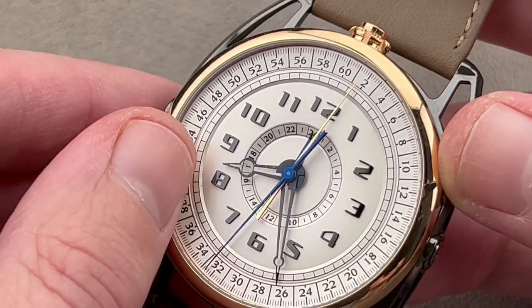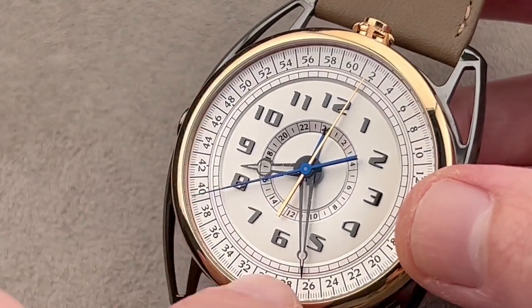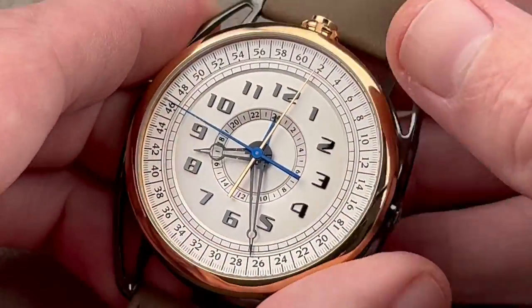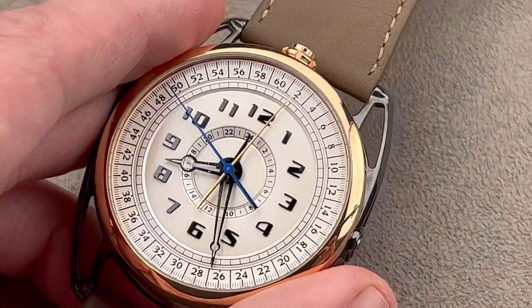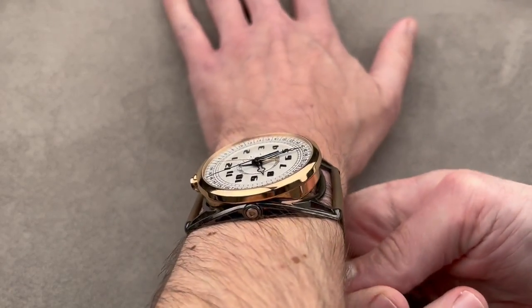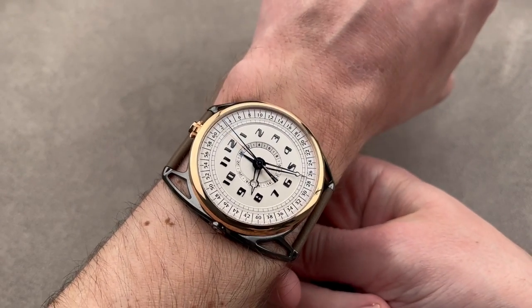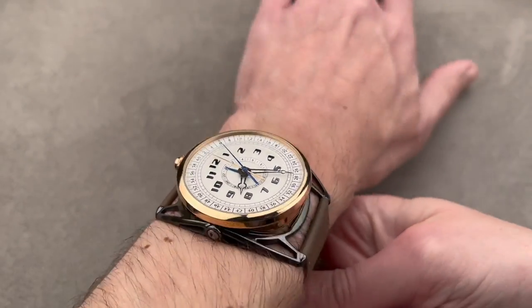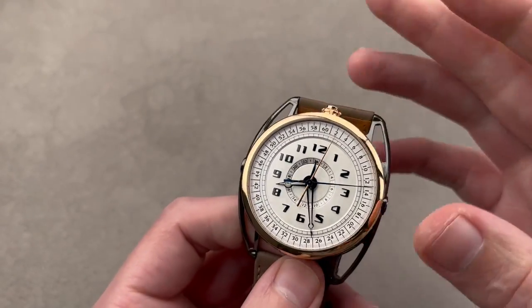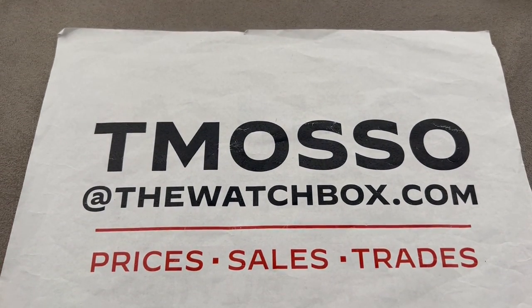Once you realize that all three chronograph registers are at center, it's super simple. The numerals in white gold are blackened appliqué Arabic, and we have blackened hour and minute hands. We have zirconium scratch-resistant floating lugs. The watch is 45.6 millimeters in diameter in rose gold. But because the geometry of the lugs can change, even on a 16-centimeter circumference wrist, this nearly 46-millimeter watch wears very easily. This model came out in 2014 — only a few dozen were ever constructed, so rarity is assured. It's actually fairly thin and will fit underneath the dress cuff. This is the DB28 Maxi Chrono. If you like the watches you saw today, reach out to me: tmaso at thewatchbox.com.